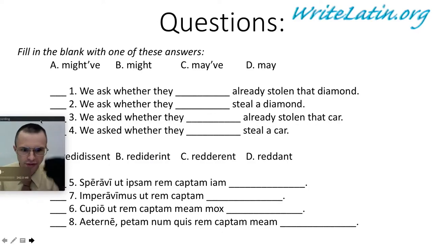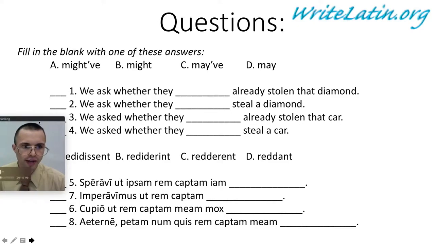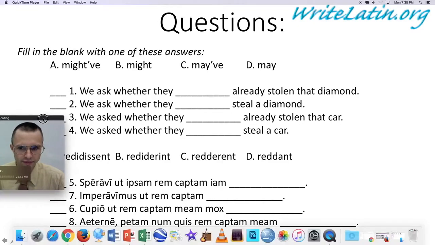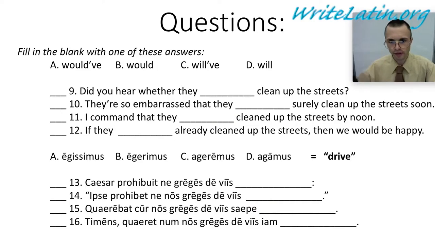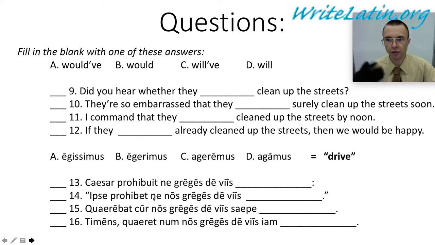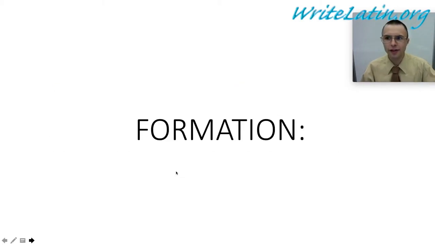Try to answer these questions. Pay particular attention to what tense the main verb is in, because that will tell you which of the two situations you're in. Stop the video and then start it again to see the answers. Note that 'ne' is just the negative form of 'ut' — so if ut means 'so that,' ne means 'so that not,' or in English: 'lest.' So now you have a good grasp of the concept of the subjunctive. Now we just need to get really good at writing these subjunctives.